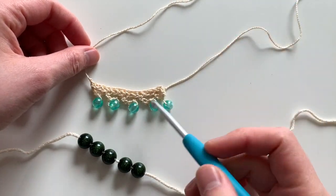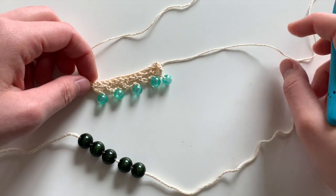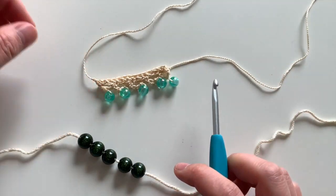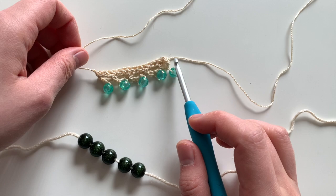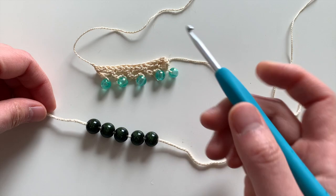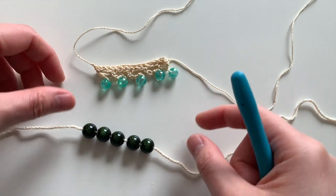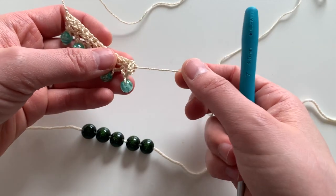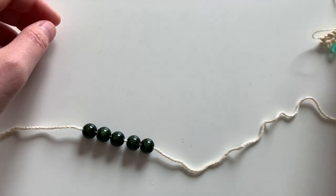I just wanted to show you this first piece I made — it was more suitable for jewelry because I used thinner yarn, embroidery thread actually, and small beads, but it was very hard to see over the video because of how tiny the hook and the yarn were. So I'm going to demonstrate with a thicker yarn and a larger hook. This is just for showing you on video, but for jewelry it would be more appealing to use thinner weight thread or yarn.